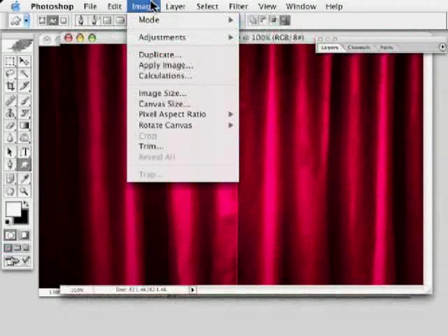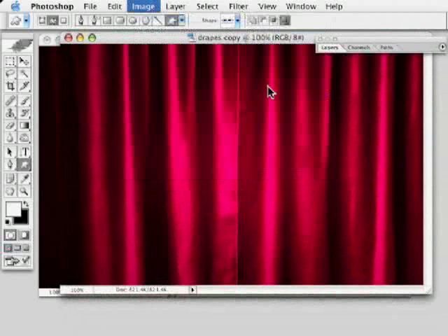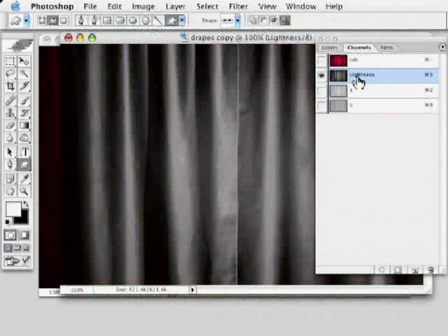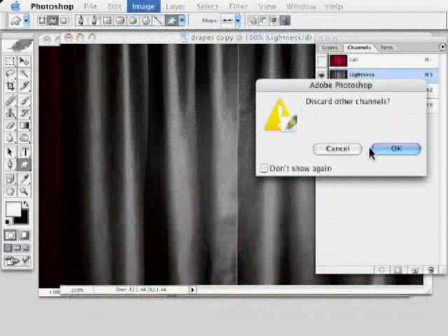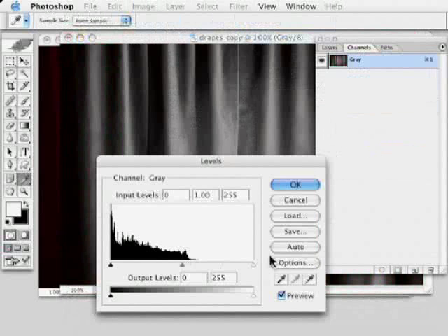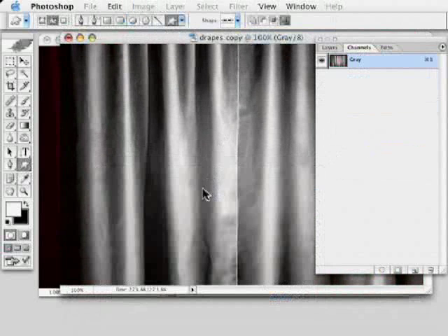We need to change this to grayscale. Now, as you know by now, I'm sure, there are various ways to do this. I'm going to simply do it this way by going to Lab Color, clicking on the lightness channel, and then changing the mode to grayscale. That'll do it very quickly for me. And I also want to lighten it up quite a bit. Basically, the way a displacement map works, it's the shades of gray that have an influence on how it follows, so where it sees dark and light.